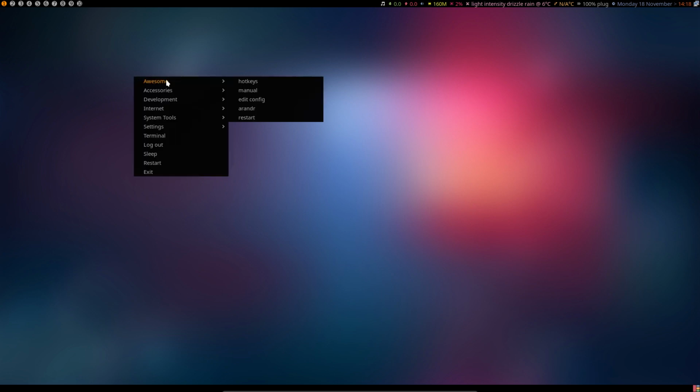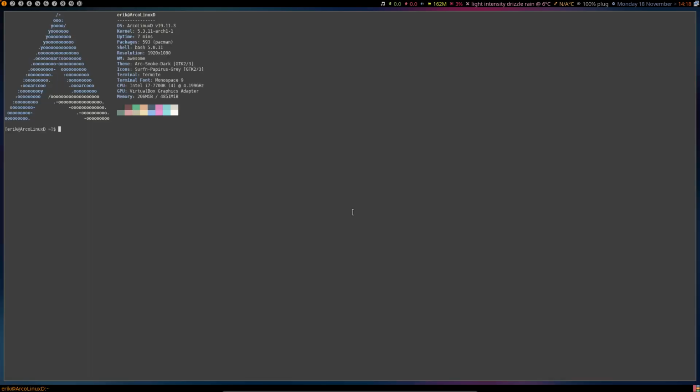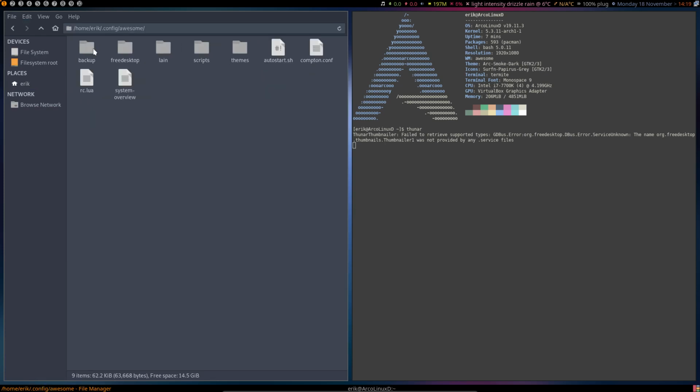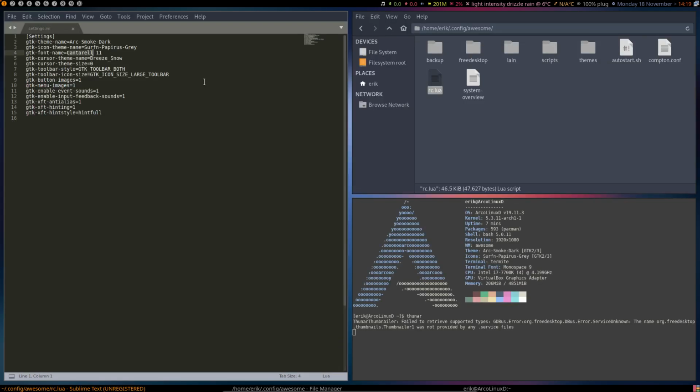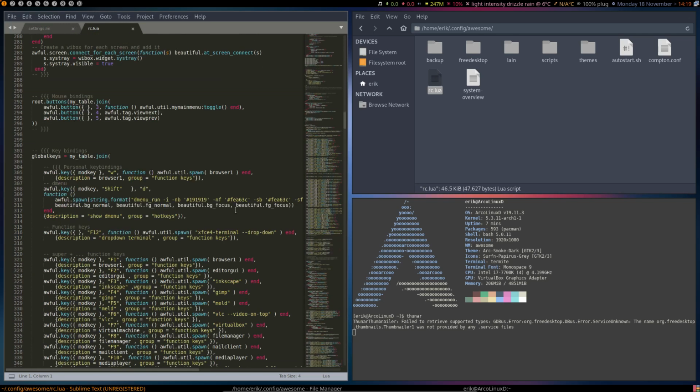I can get to my terminal like this. Oh, F12, is that working? F12, well, if the keyboard shortcuts are not working, neither is this one. All right, and this is how you figure it all out. Thunar, in the config, we have an awesome configuration, right? We have here the backup, the scripts, the themes, and I'm wondering, hey, how about these keyboard shortcuts? Where are the keyboard shortcuts? Just check around. It's okay.